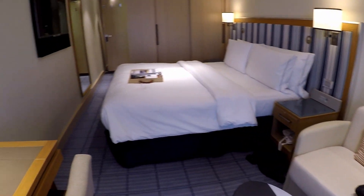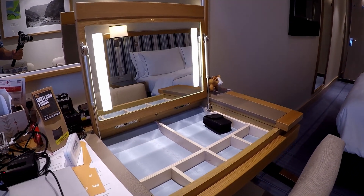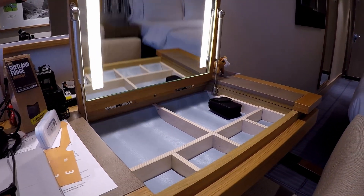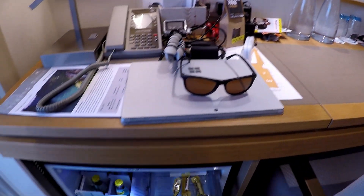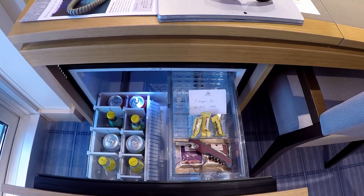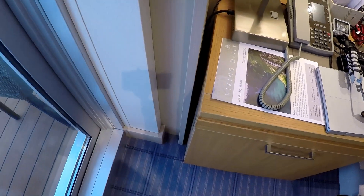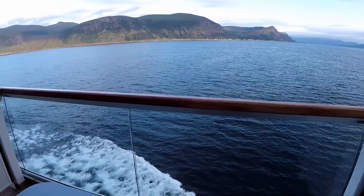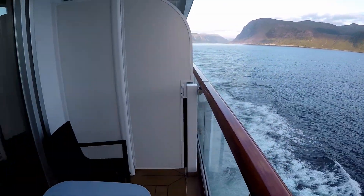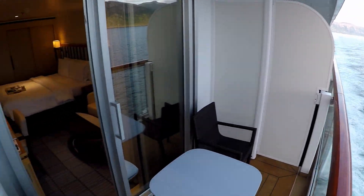There's a nice little vanity that pops up — a hidden surprise in the desk — and a pair of binoculars, which came in handy since there were a couple of whales people spotted on our journey. The mini fridge is refilled every day and everything is complimentary. There's also Toblerone and snacks; for drinks, just tell the room steward what you want — we asked for Coca-Cola and ginger ale and it was supplied daily at no extra charge.